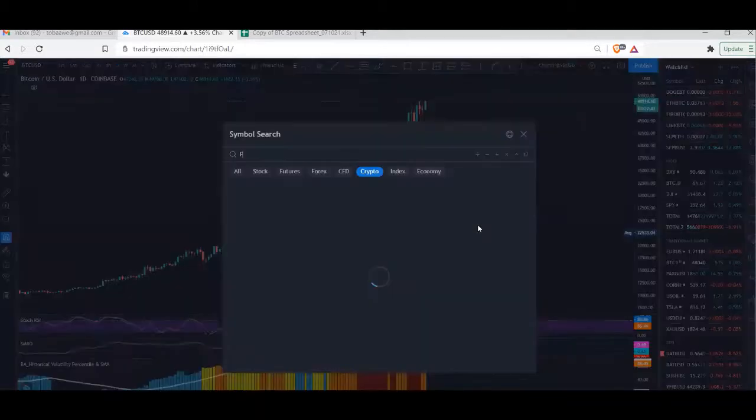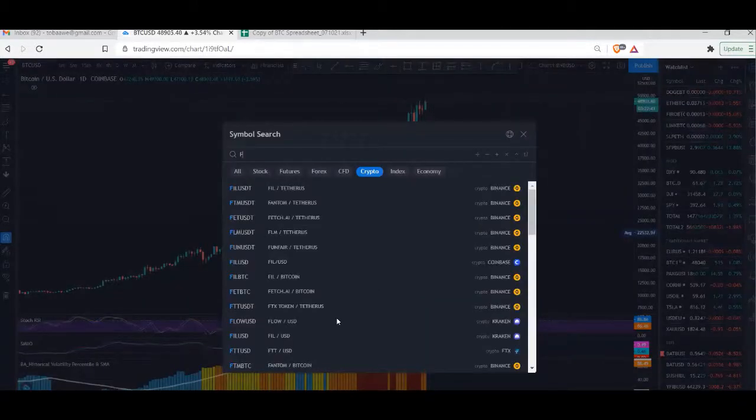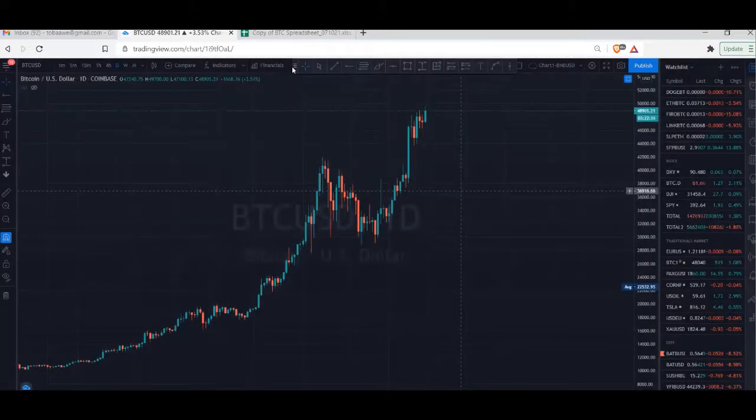So we're going to spend time and talk about indicators. If you double click on this, if you expand it, it will expand it and remove the indicators for you.